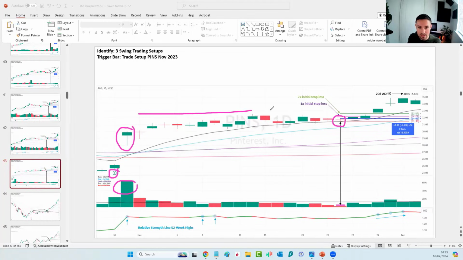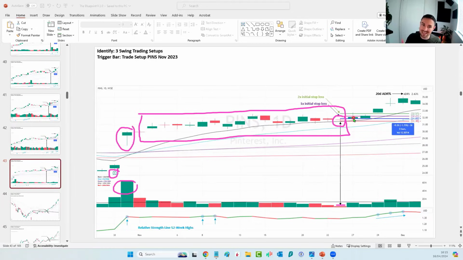And then as this is building here, this is something to just dial in, ingrain inside of your brain. That rhymes, doesn't it? Ingrain inside of your brain: multiple tight candlesticks on low relative volume are an indication that there is absorption of supply, and not much supply is coming to market for this stock. So tightness in price like this on low relative volume can indicate, in the proper context, there's not a lot of supply. There's not a lot of selling. That's what we like to see with these trigger bars.